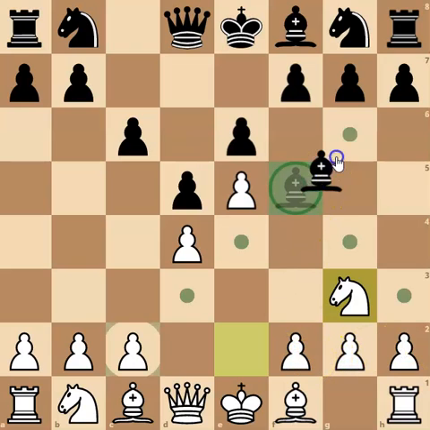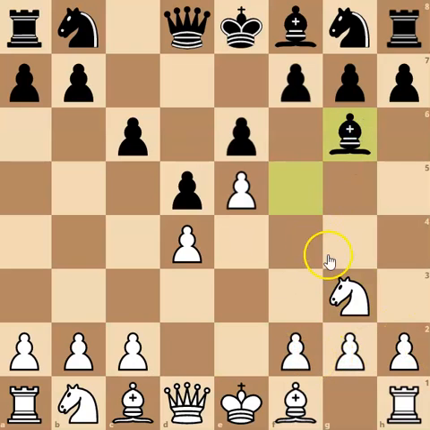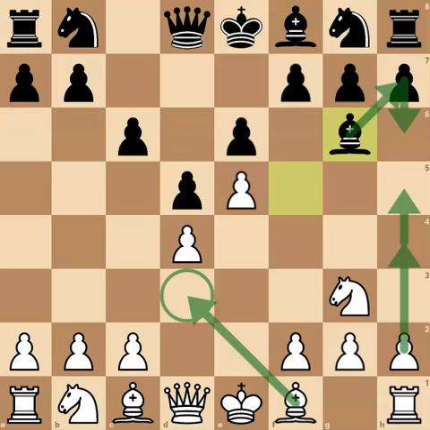So I fully expected bishop to g6 to be played, and the line would continue something like h4, h6, maybe h5, bishop tucking back, and something like this. This is all known theory, a very, very common opening.